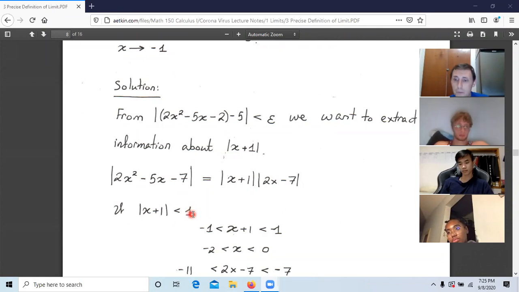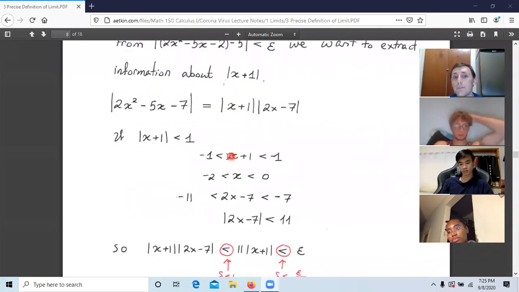I might as well suppose that all the pipes are less than 1 unit. So that means that if this is true, this is a number less than 1, which means what's the number on the inside of the absolute value? Anything between 1 and minus 1. Do you agree? If the absolute value of a number is less than 1, then this number is between minus 1 and 1. No matter how it looks, if I take the absolute value of any number and it's less than 1, the numbers I have here are anything between minus 1 and 1, correct?